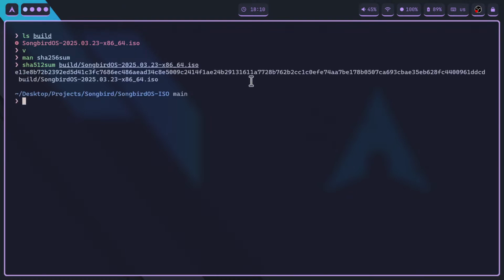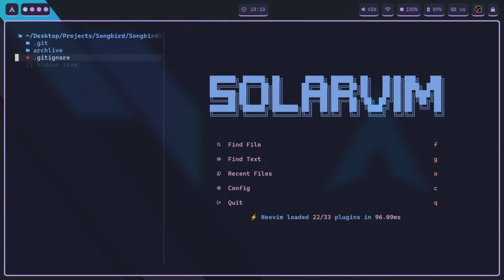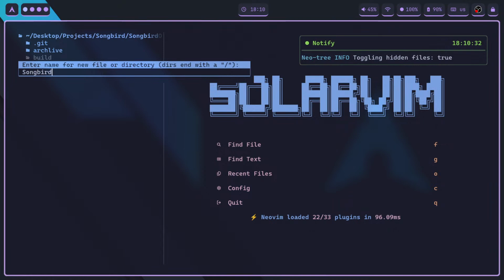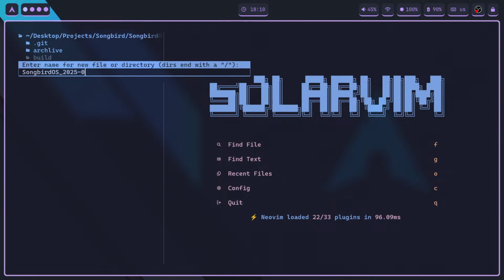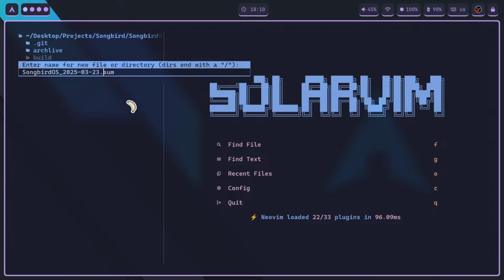Can we do that? Ah, there we go. I'm going to quickly put that inside the build folder. 2025-03-23 dot sum. Is that how it usually is, or is it .512sum? 256.